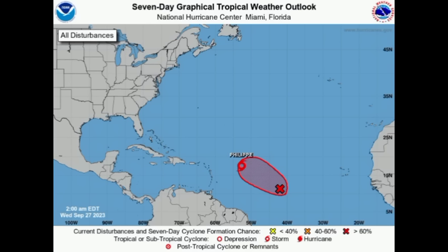We have Philippe and 91L. By the next day, or potentially even later today, 91L could become our next tropical cyclone — maybe a tropical depression or tropical storm. The next name on the list is Rena, so that is the name this system will acquire. Philippe, on the other hand, is likely to bring impacts to parts of the Caribbean, but likely not as an organized tropical cyclone, as it is struggling out there.